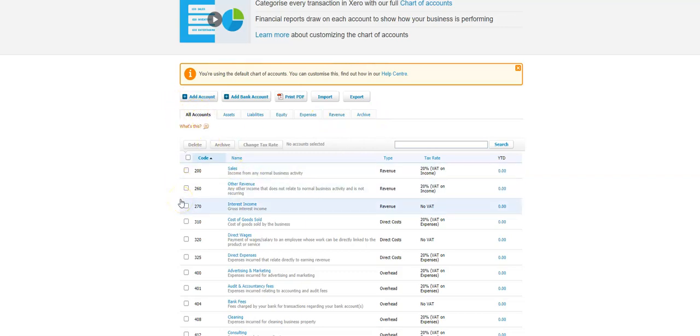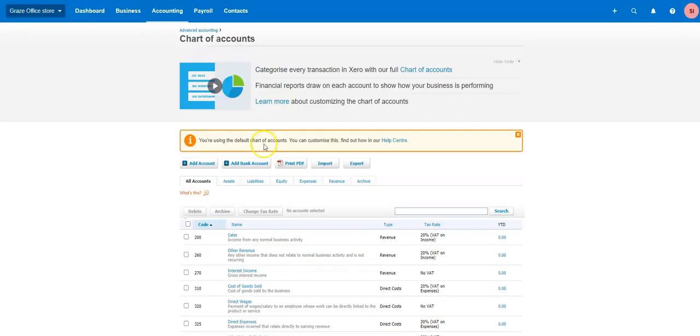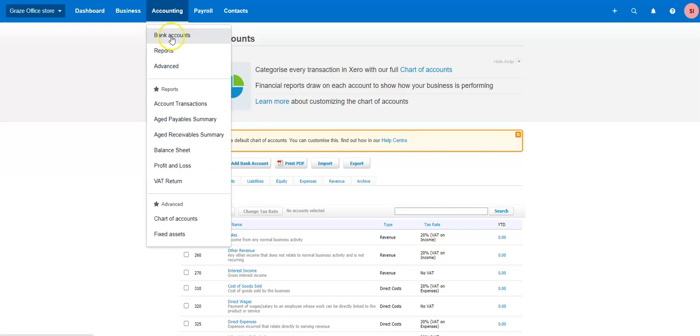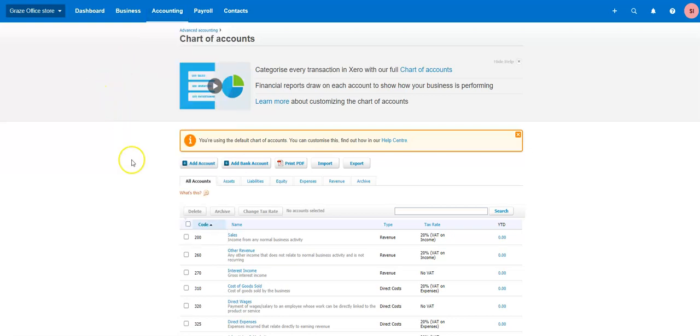So our next step here is to add the bank account. Let's have a look at the bank account. So we click here on the bank account. You'll be able to add the bank account from here as well. If you click accounting and you see the bank account, if you click here, the same option will appear, and you'll be able to set up the bank account from there as well.